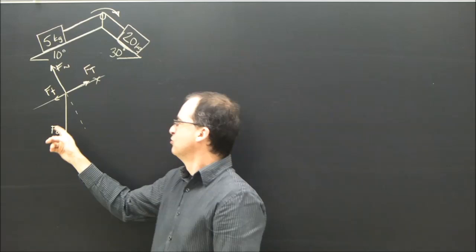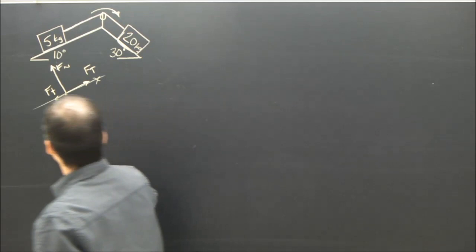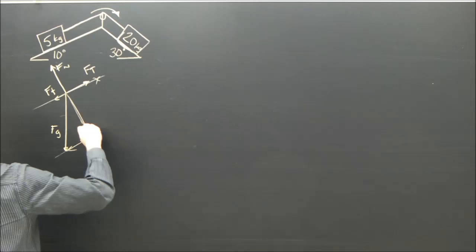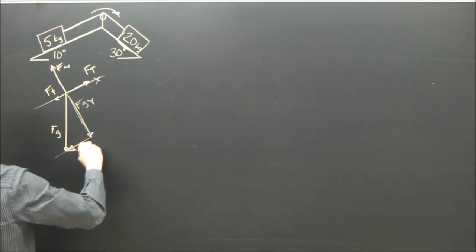We never deal with forces at angles. Because now, I tip my head, this is my x direction. This is my y direction. This is at an angle to my x and y axis. So I'm going to split that up into components. So I draw a triangle. Draw my two components. My gravity starts here, ends there. So it's down and to the left. And this is fgy and fgx.